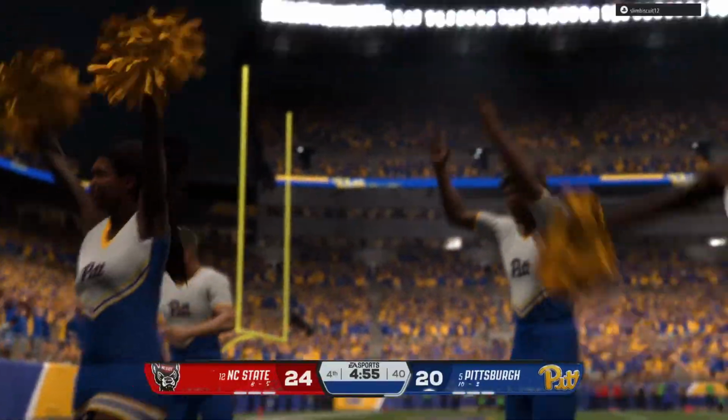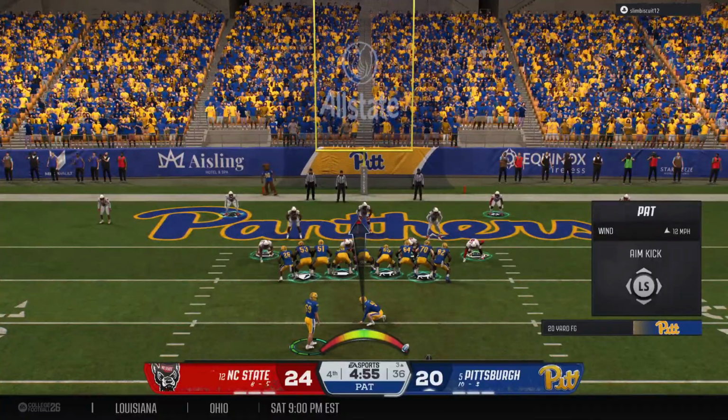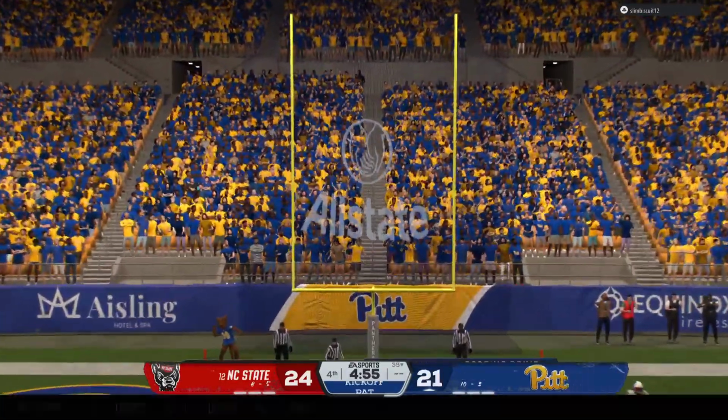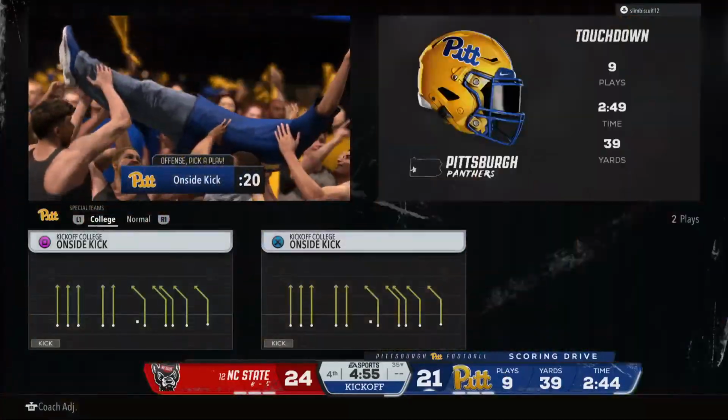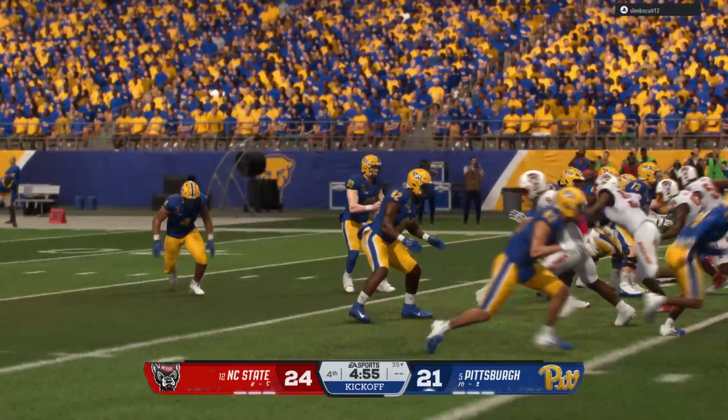Well, that's a thing of beauty right there. Good job all around. Offensive line gave the quarterback enough time. Quarterback puts it right on the money. And with this receiver running a route like this, it makes it pretty simple. All you have to do is get his head turned around, catch that football. He's already in the end zone for the touchdown. And the PAT is good.